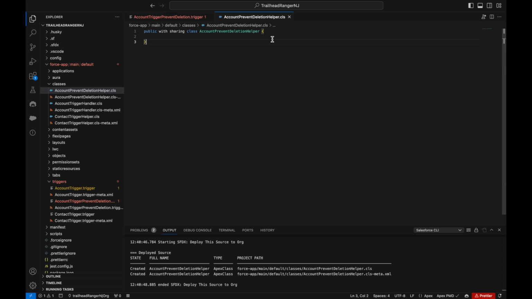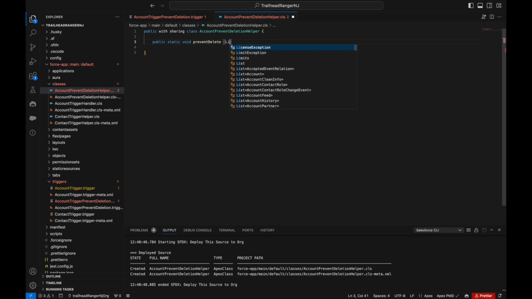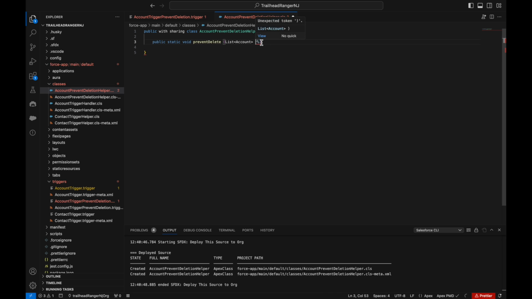So let's create the method as well, that is public static void prevent delete, and let's receive a list of account. Here we can give the name as anything.